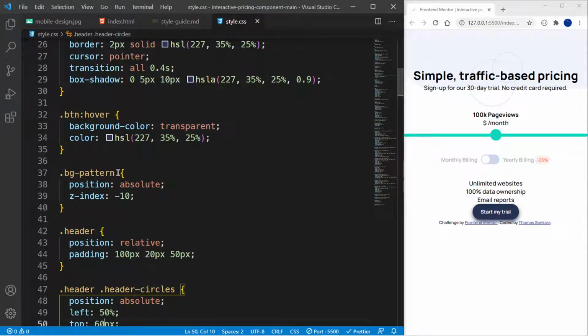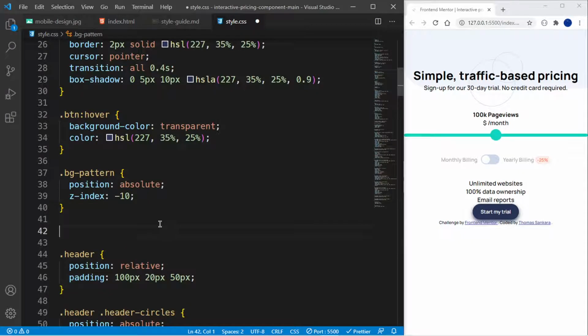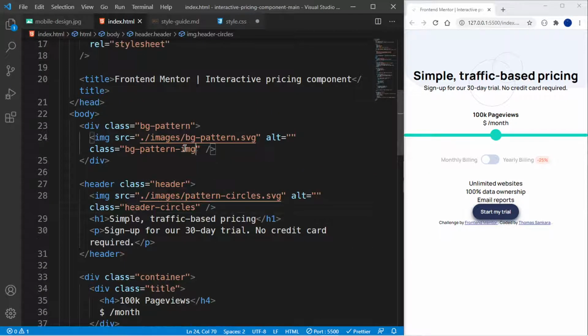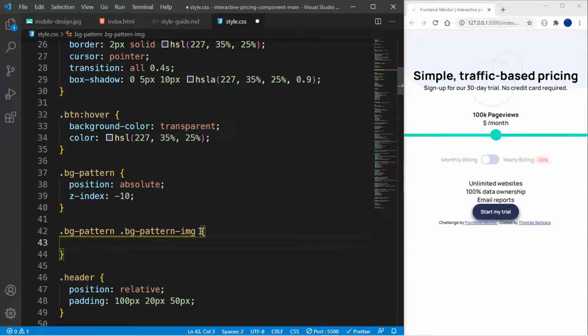Now let me target this background image because I want to increase its height just a bit. It's a little small. So inside the BG pattern, I can say BG dash pattern, and it's called BG pattern dash img. I think that's the class that I gave it, BG pattern dash img, like that. Or you might as well do this.